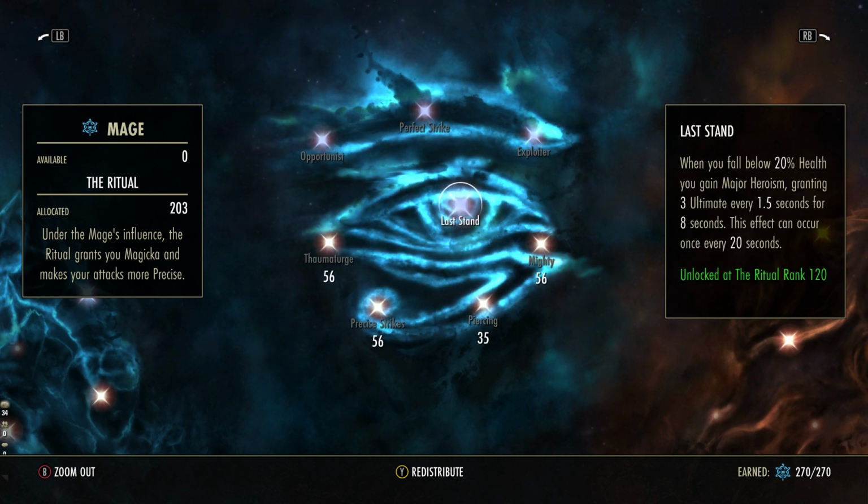Also note this passive here, I do go over this on tanks quite a lot, but if you go low health, not only are you a vampire and you take less damage, but you have this passive that kicks in, which generates ultimate much faster if you survive, which means you can then use your incapacitating strike a lot more often.